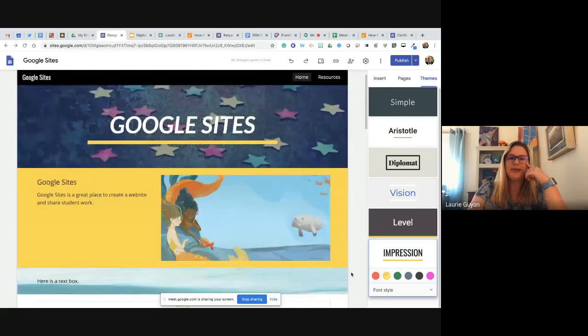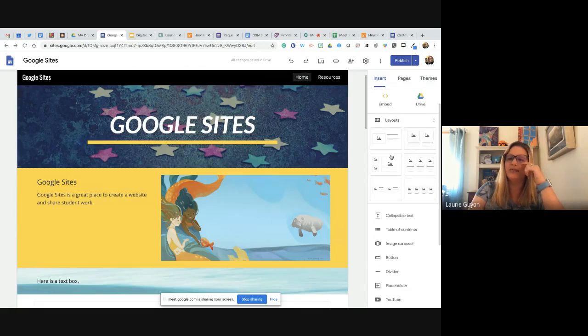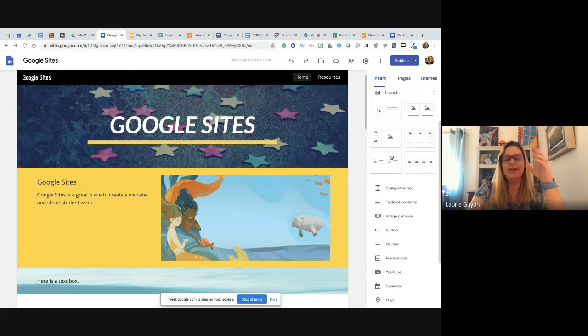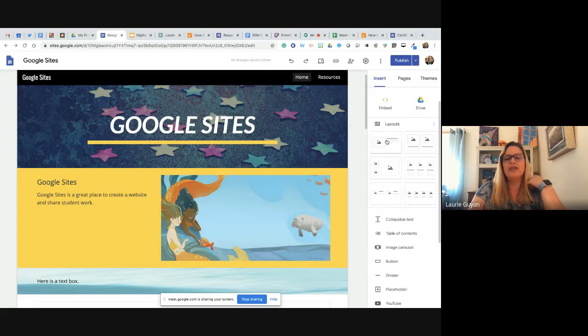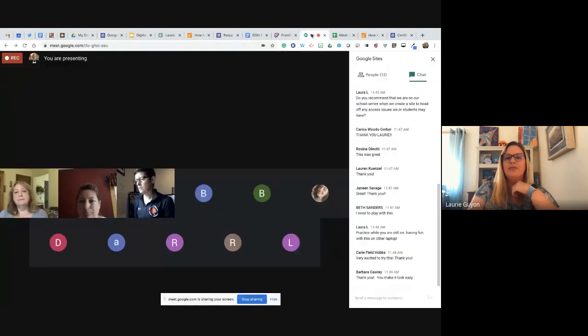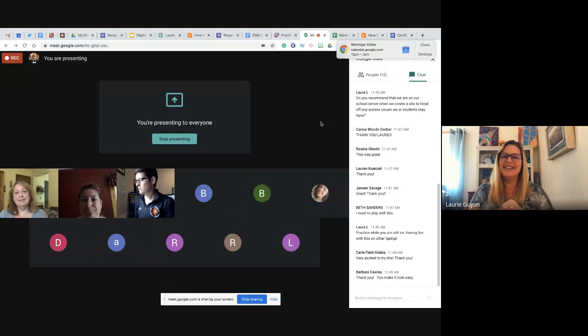Thanks. Sure. It's one of those, I think of Google Sites, it looks really basic, but really it has a lot you can do. And they've added a lot. The image carousel and the layouts weren't there when it first started. The ability to embed more than just an image in the layouts is newer. It used to be you could only do images in there. So you have a lot of different options. I've been using Google Sites for a while, so it is easy for me, but it takes a lot, and I've spent a lot of time on it, to get comfortable.